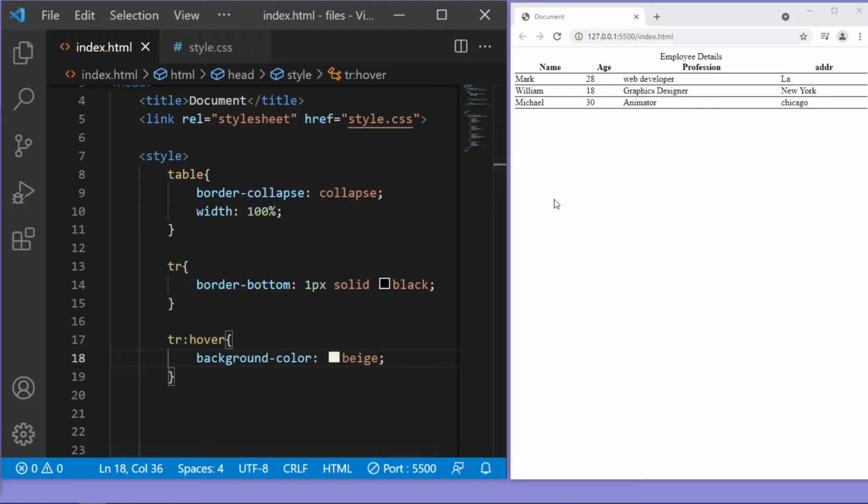Let's save. Now if I hover over, the background color is changed to beige.